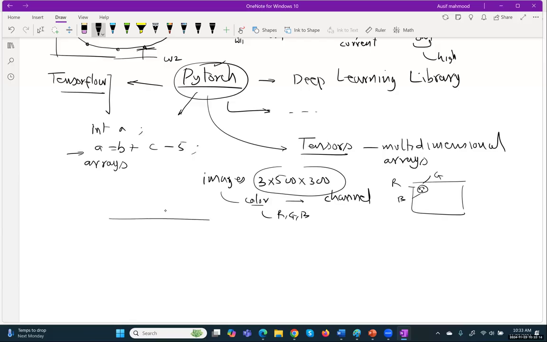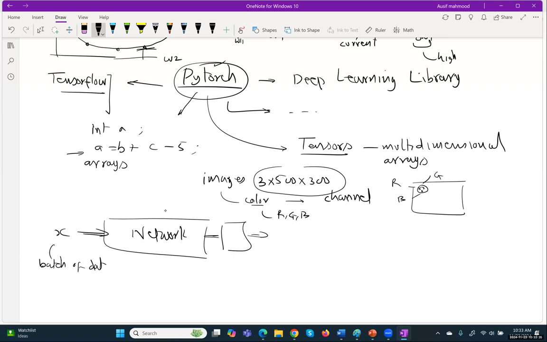Now, as we discussed, if we set up a network, right? Whatever data we are feeding during the training process, we will not feed one at a time. We'll feed a batch of data. Okay, so if our batch size is, let's say, 16, right?